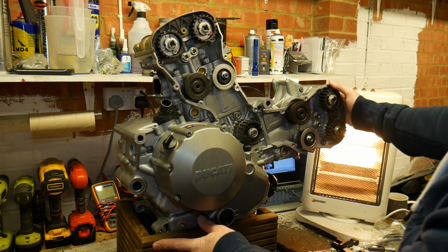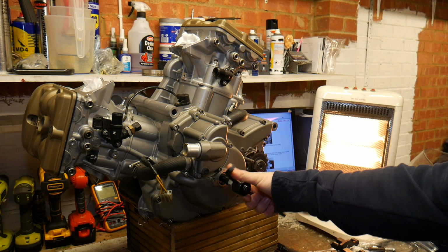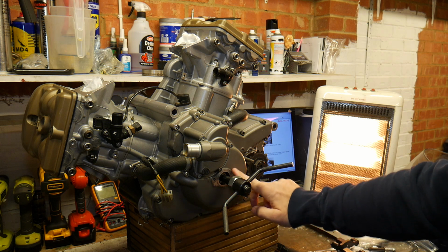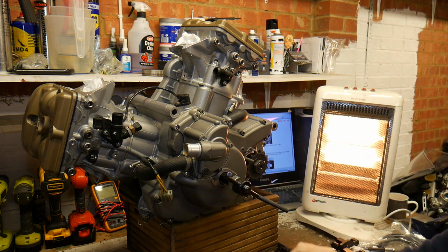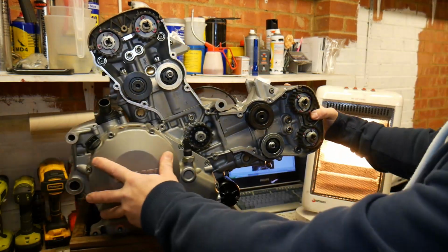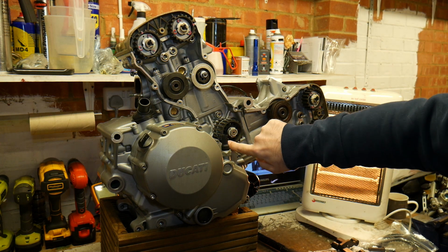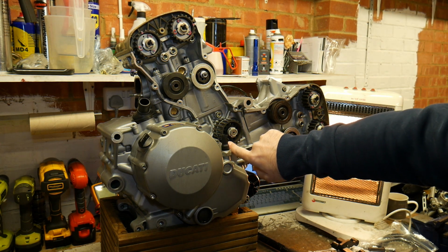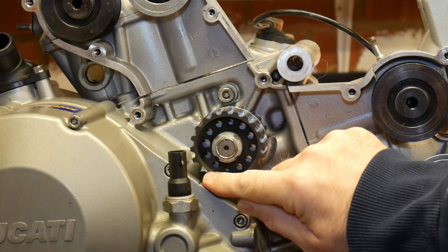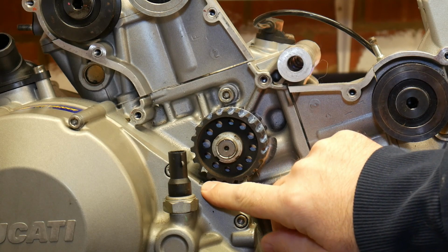So what I've done off camera is put the turning tool into the end of the crank, on the timing inspection cover. It comes off and just bolts into there. What I now need to do is get this pulley into position. By chance, just messing around, I've almost put it into the perfect position, but you'll see there's a little dot that needs to line up with the timing mark on the cases. So let's just quickly do that.